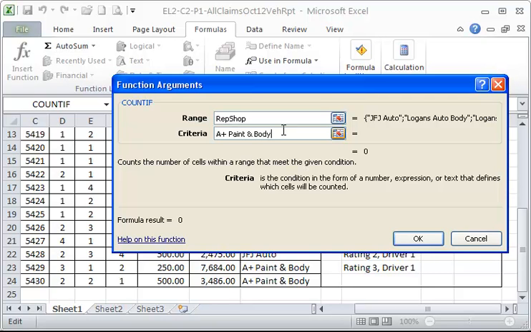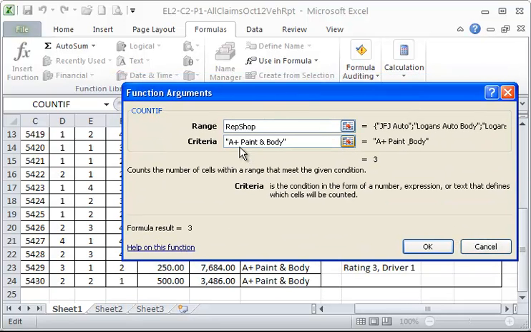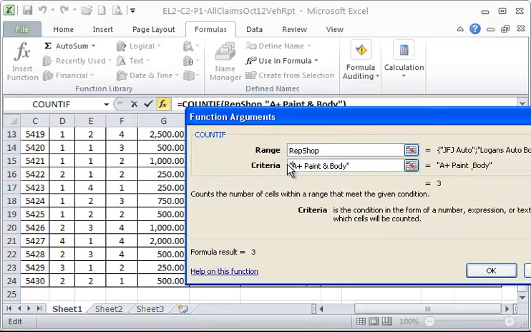Now in real life you need to know where the spaces are in this, and we're just going to try it. I've put a space after the plus and we'll see if it catches. In fact, I can see that it will. There's 3 there. So again, we're counting the range that we've selected there if the criteria is A+ paint and body.